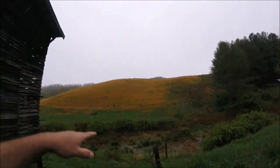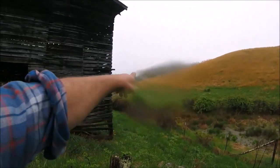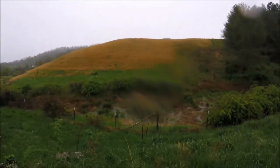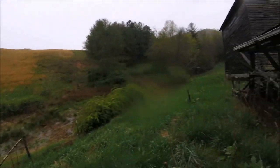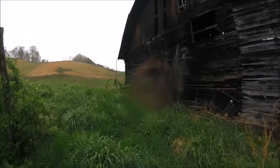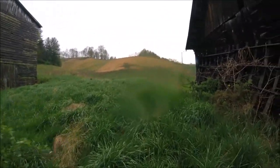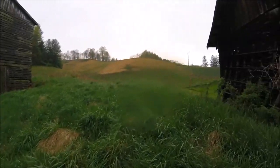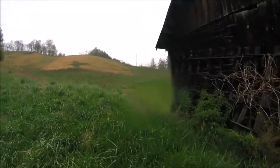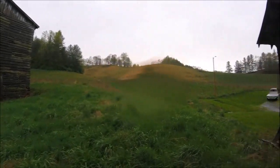That side runs across the ridge, down to that far tree down there, and about a half a mile back up that way. So there's quite a bit of pasture in here. Like I said, it's going to need some work, which we'll try to take care of — we'll work on it as we can.